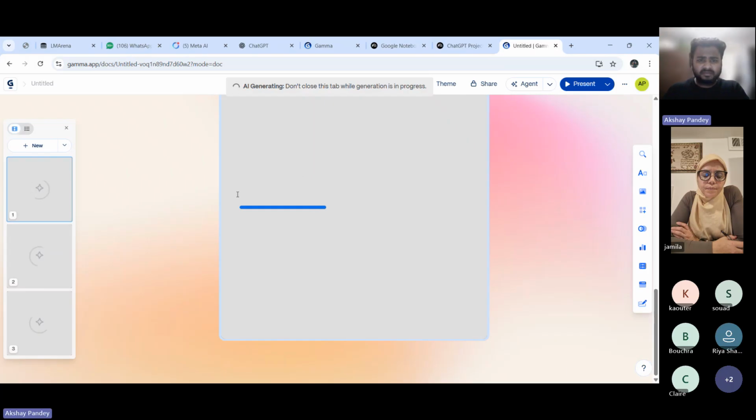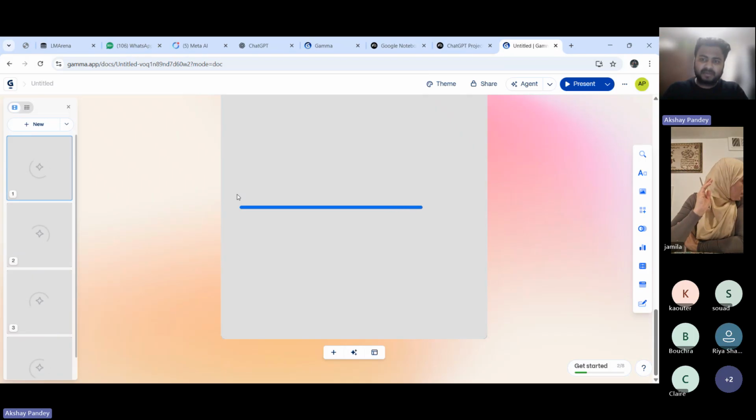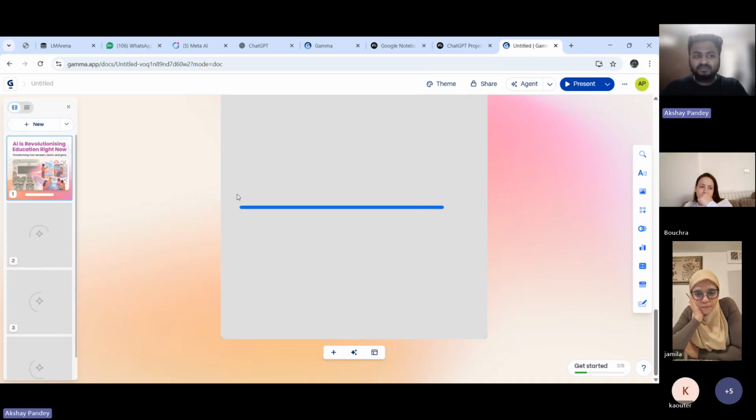So let's see, because making these cards is, I will say, the hardest part. Why am I telling you it's the hardest part for social media? Because it takes a lot of designing skills and time to make this and then to put on our social media. So it is always better if you have Gamma, and I told you the trick how to remove the watermarks as well. So you know the trick very well. And I believe that the images which I got are really very amazing.